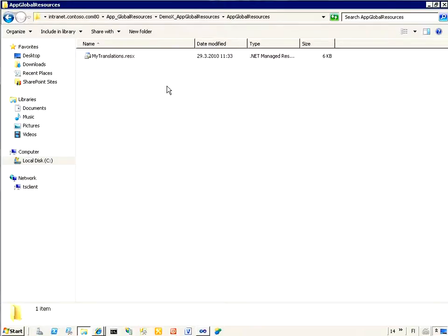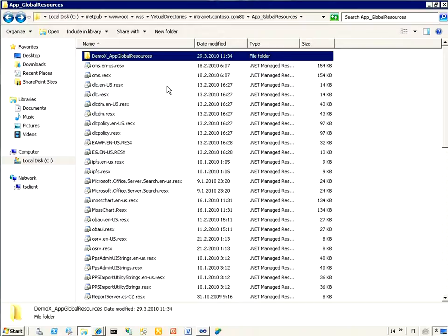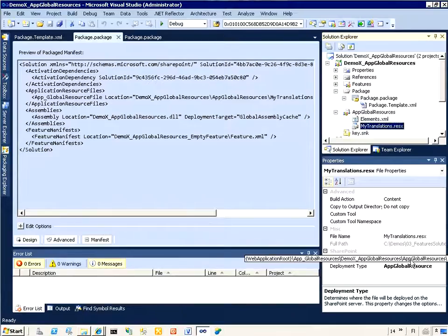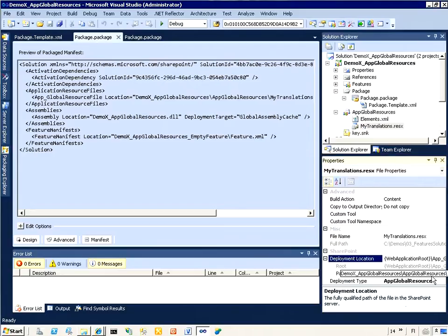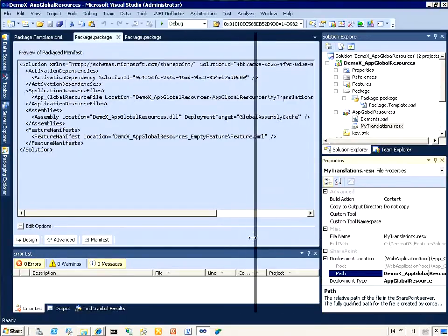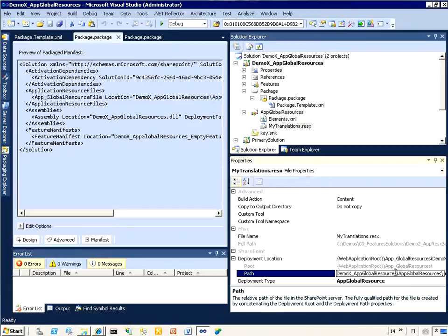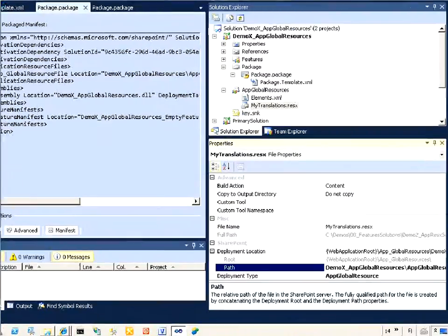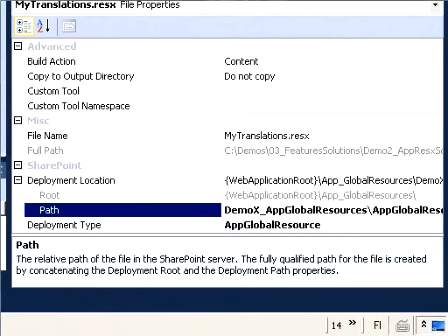If we don't want to deploy these subfolders, we can modify the settings from Visual Studio as well. This is the default behavior of Visual Studio, but we can also define the deployment location structure to be something else. So we can say for the following properties that we don't want our subfolder structure to be created underneath the AppGlobalResources folder.